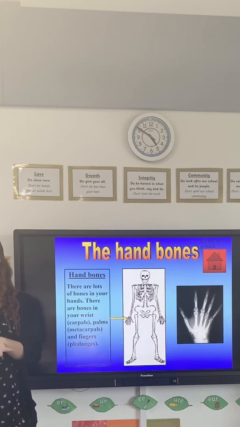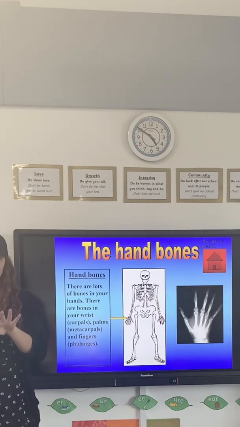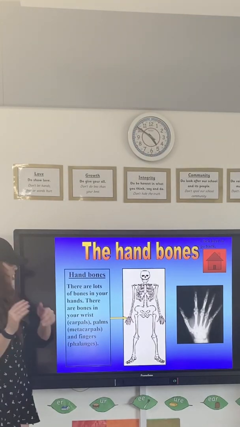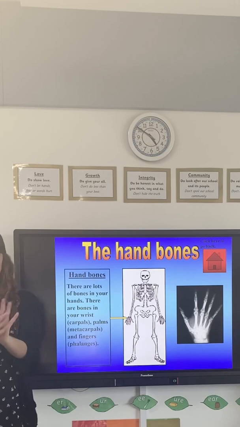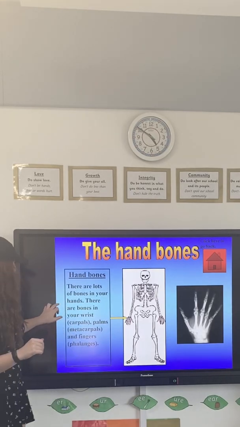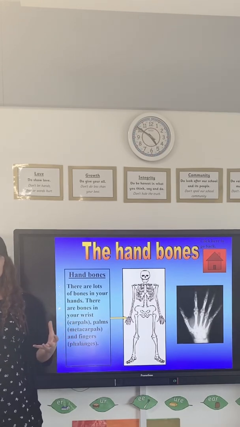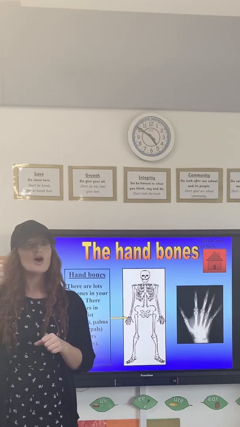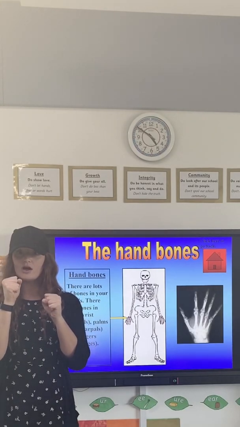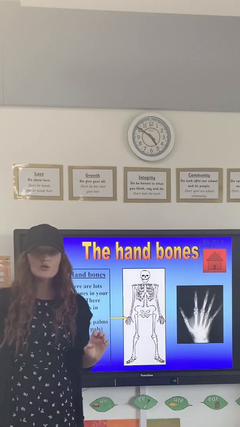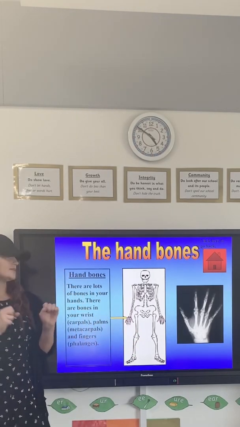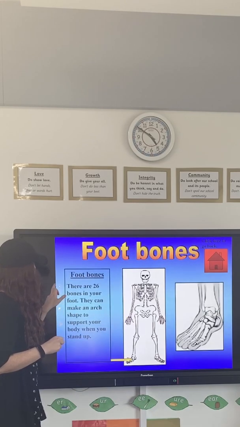We've got our metacarpals, which are our bones in our palm. And then on the end, we have our phalanges, that's what we call them. So we've got carpals in our wrist, metacarpals in our palm, and then our phalanges on the end. And again, these bones help us to pick up things, to write, to eat, to hold things for a long amount of time, twist things, pull things, all of those actions that we take for granted. Our bones in our hands are allowing us to do those things.